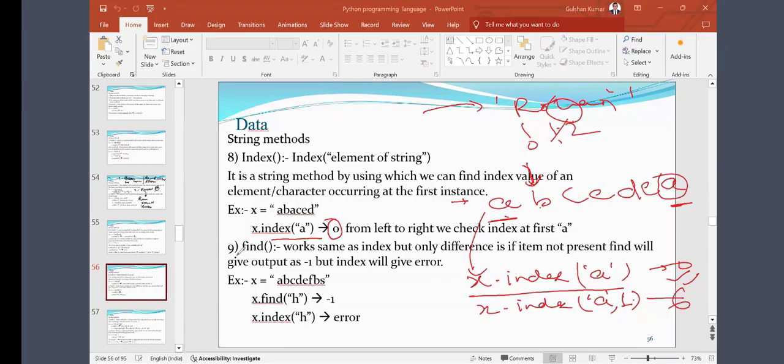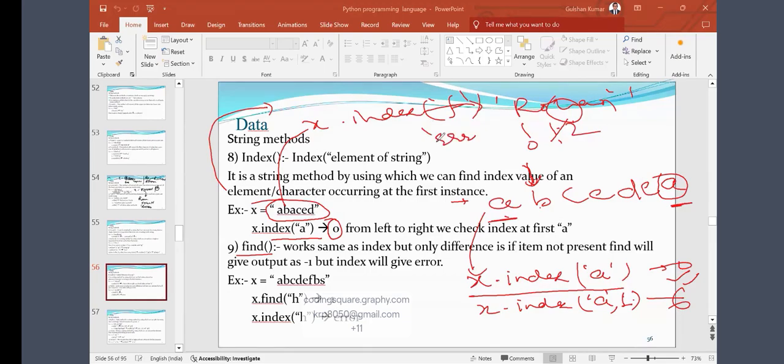Next one is find. So in index, one more rule is there. If any item does not exist here, if I have written x dot index f, is f here? No, so it will give an error. Understood? If any item is not at all existing and we are finding its index, that is not proper, so it will give us an error.